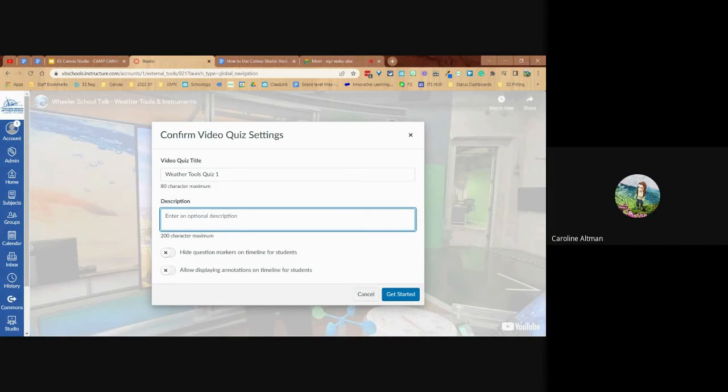These options are, as the quiz goes along, there's the timeline down at the bottom. And if you have it where it's off like it is now with the X, that shows the students where the questions are, and that allows the students to skip right to the questions, and they don't necessarily have to watch the video. That is one thing.